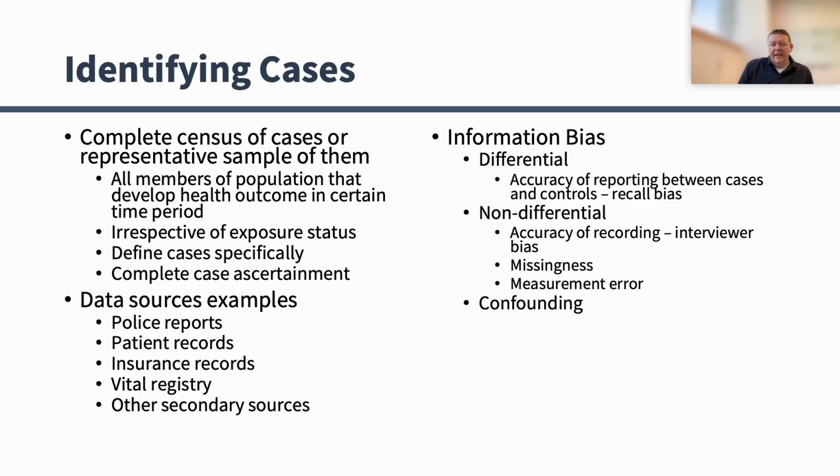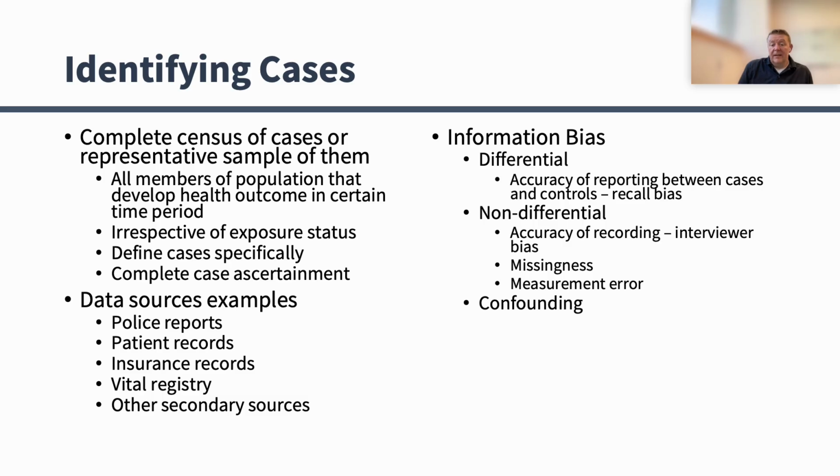So the first step in any case control study is identifying the cases. Typically we already have a source population in mind where we're getting cases from. It might be the city that we're living in or that we're studying, or maybe a hospital. And that kind of defines our source population for us, but we'll talk about that in a second. But often we've seen cases, and that makes something that we're interested in, and so we want to define and obtain those cases for our purpose of study.